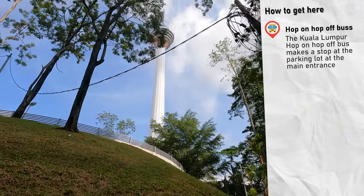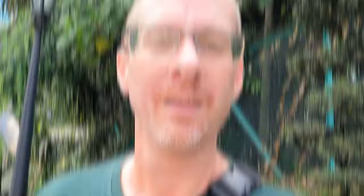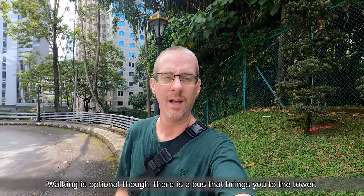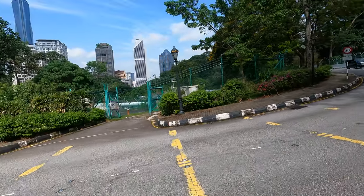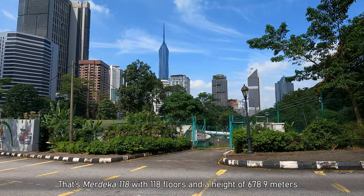Here's where we go — that's pretty high up. Most of the time I just walk to places if there's no real public transport. It's 11 in the morning, KL without wind — sometimes it's not a good idea, but we're almost there. I have to say the views are pretty neat. That's one of the highest buildings in Southeast Asia right over there.